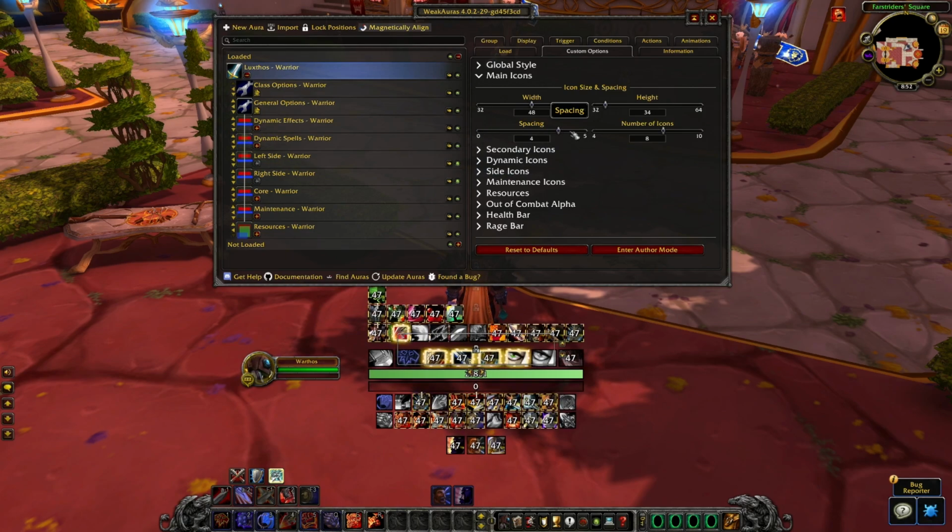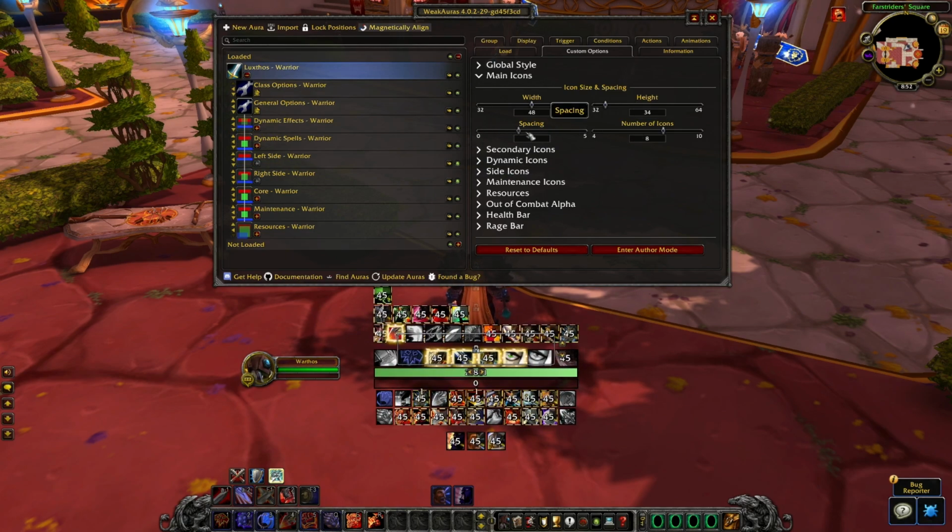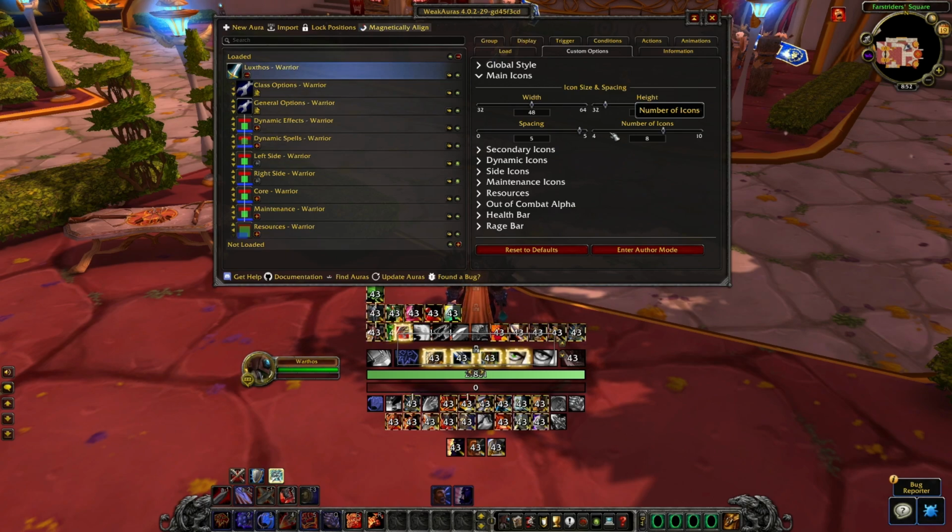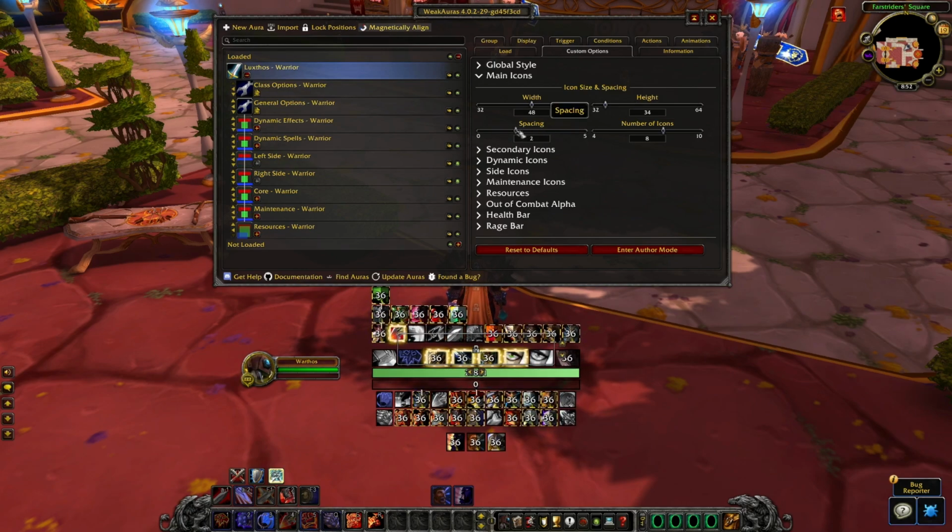We're going to change the spacing if we want to, so we can change the spacing. As you can see, it applies the spacing here in the entire core group and the resources. So nothing else is being affected right now, simply the core group in the main icon here. This is the main section here, and everything is going to flow. So we start at 3. We're going to reduce it to 1, just to give it a different look.